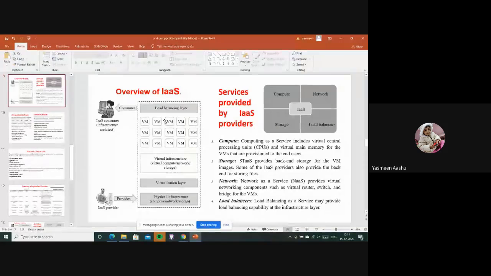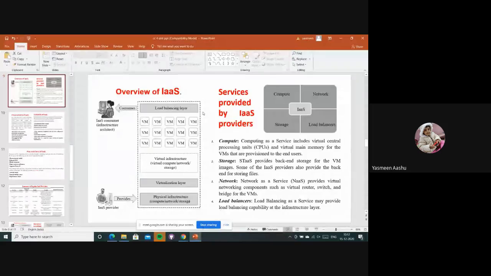And the second, interoperability issues. Different IaaS providers will be there. IaaS providers will not follow common standards, so it is very difficult to migrate any virtual machines from one IaaS provider to the other. And so the customers might face vendor lock-in problems. So I have developed one application in this virtual machine. Whenever I want to migrate or convert to the other, at that time I will face some problems. Those issues will be there.